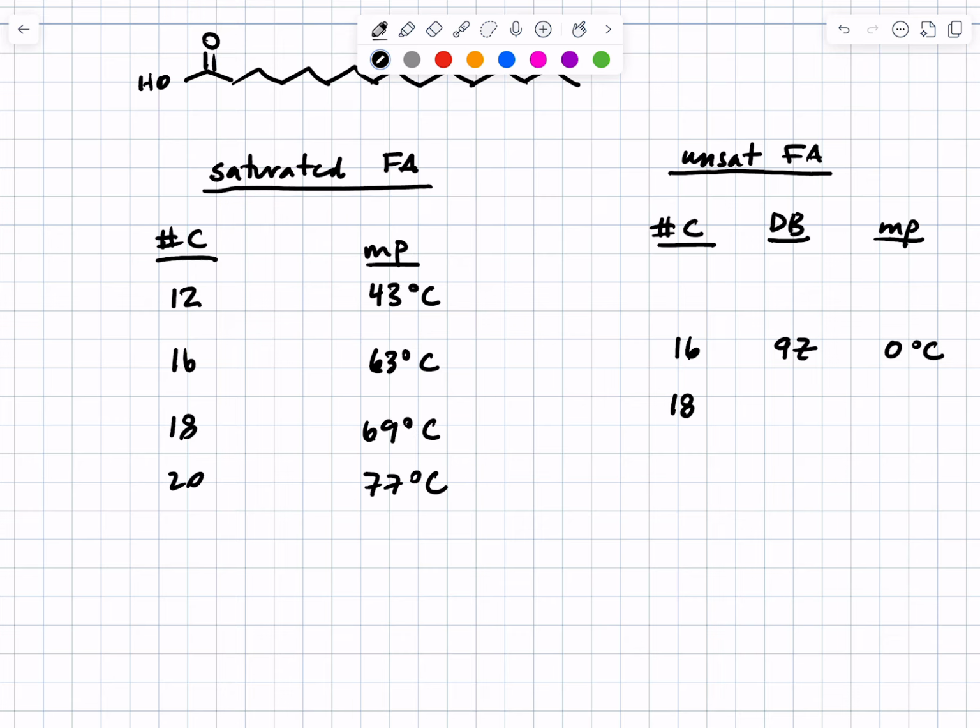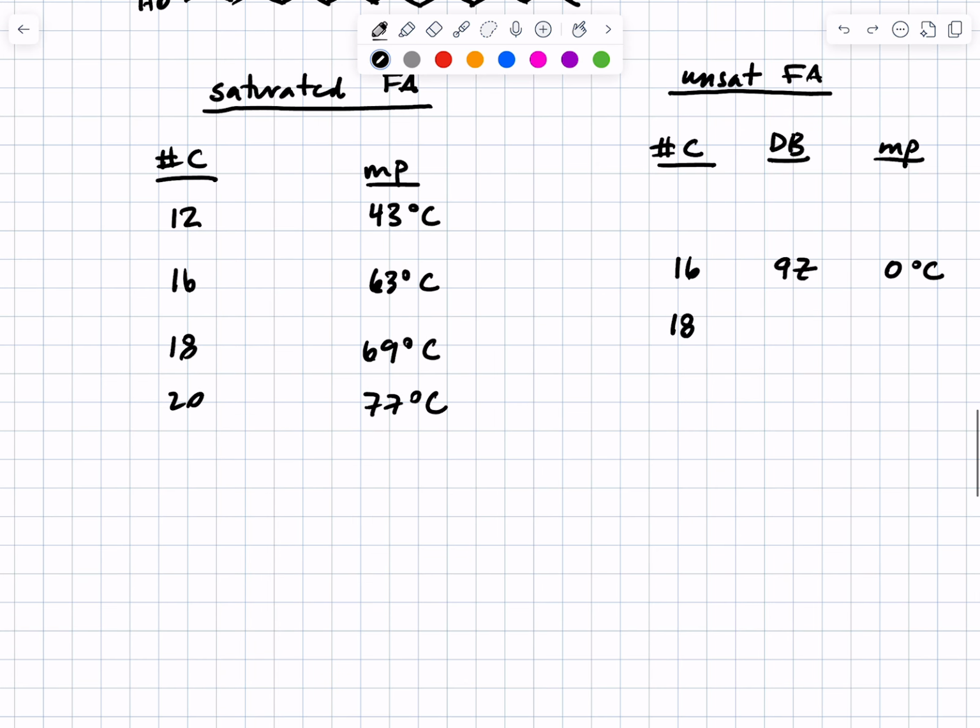So you should have gasped. Let's try that again. The melting point drops to 0. There it is. Thank you. That's the appropriate response. You haven't changed the number of carbons, but you just put a single double bond in, and now this thing that was a solid before is a liquid, even down to the temperature of water freezing, 0 degrees, okay? Dramatic.